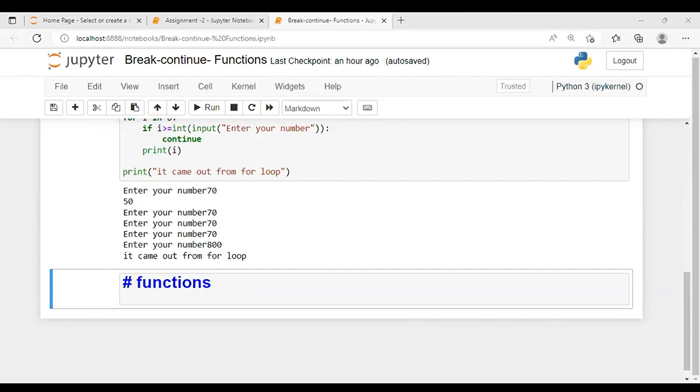Okay, so now I believe there is no further explanation needed for inbuilt functions, right?